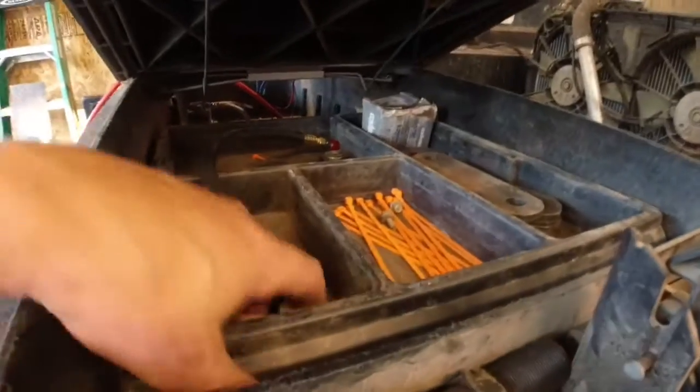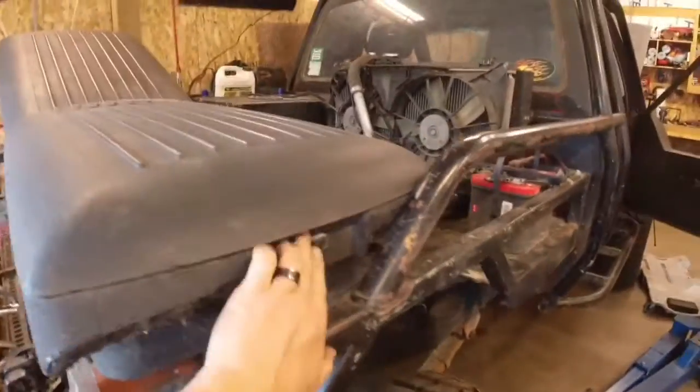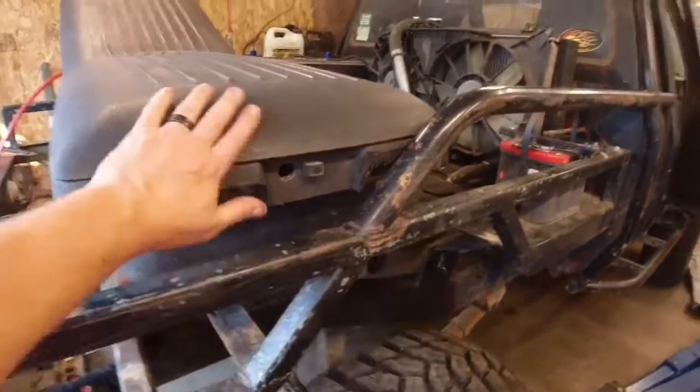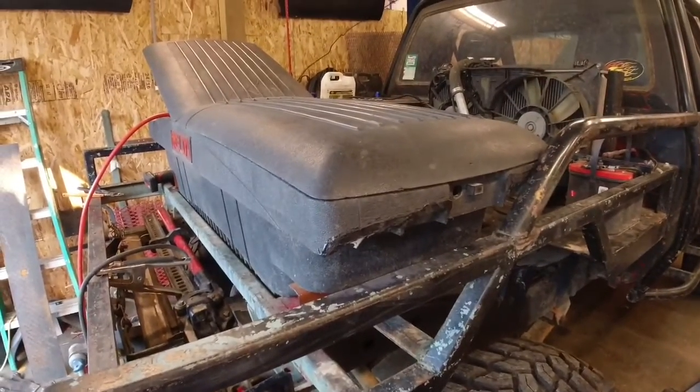So that way I can put all my stuff in here, all my recovery gear, my tools and everything, and close the lid. The lid opens and closes like it's supposed to. I mean, if I happen to roll it over and hit all this, I didn't pay anything for this. This came with the two-wheel drive truck back when we did the swap 10 years ago.